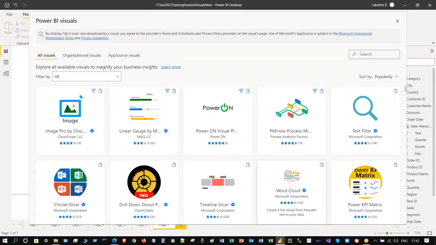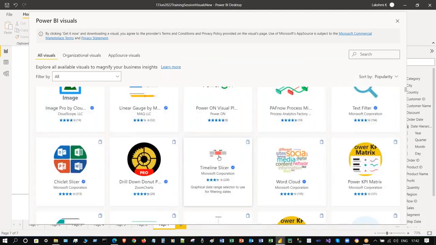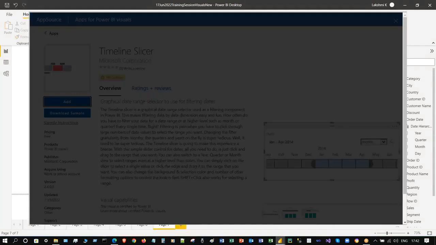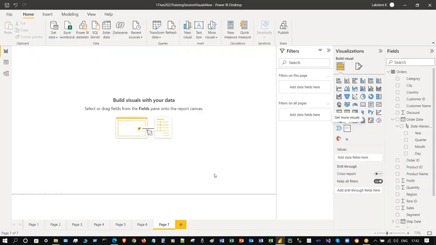There are a lot of additional visuals compared to what you have already used. Here is a timeline slicer. I can use this. Let me add this to my report and then I will use this.